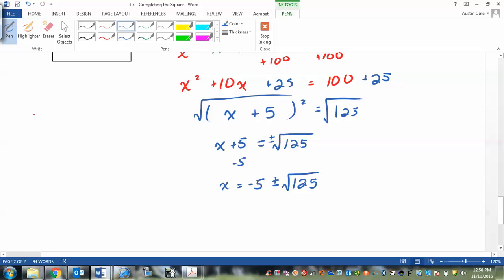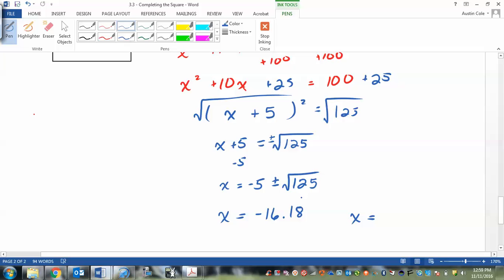Now, we have two answers. I have negative 5 minus whatever this number is. Hold on. We have minus that number. If I do that, negative 5 minus a number, am I going to get a positive or a negative number? Everyone needs to take out your calculator. I want you to take negative 5 minus the square root of 125. Negative 5 minus the square root of 125. Niall, what'd you get? Negative 16.1803. I'm going to stop there.